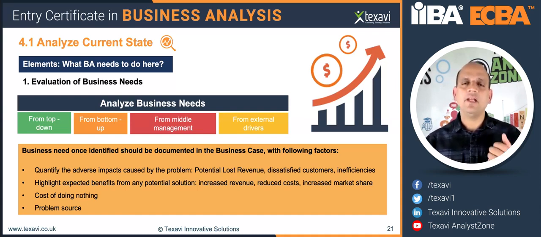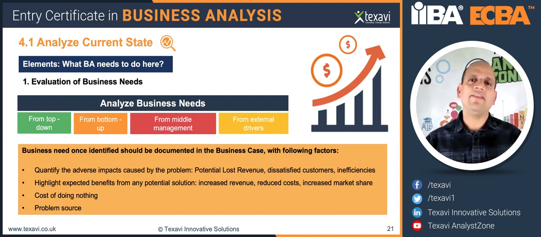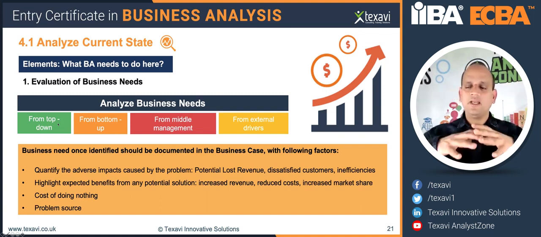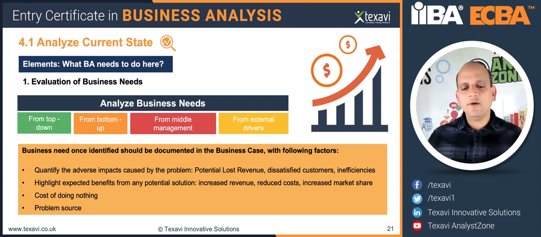Very important. If you really want to understand or do anything in terms of defining the existing state, you need to first look at the business needs, the opportunities, the kind of challenges that you have. And how would you do that? You can do it from top down, looking at it as a typical functional decomposition, from a 30,000 feet overview. Or you can try and look at bottom up.